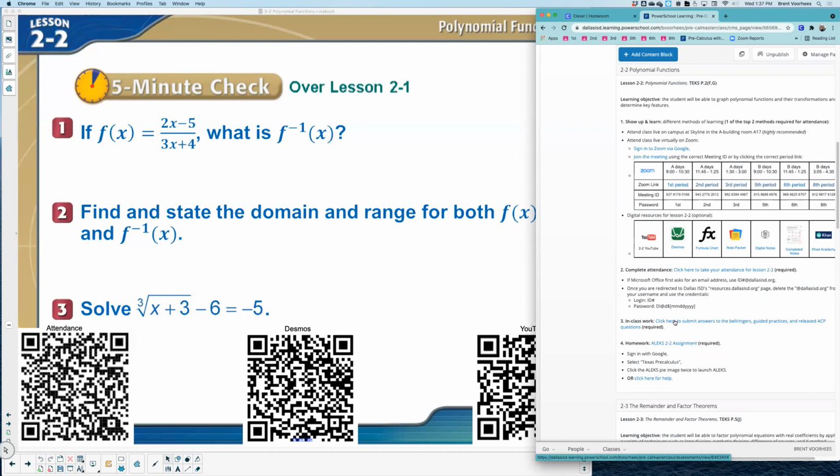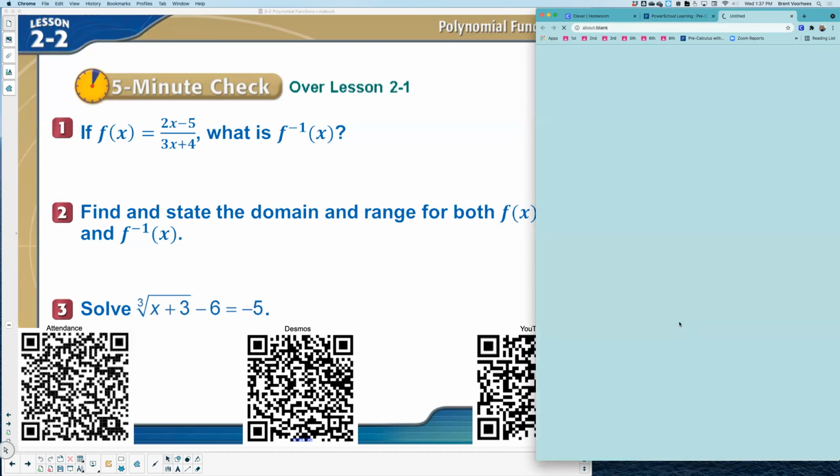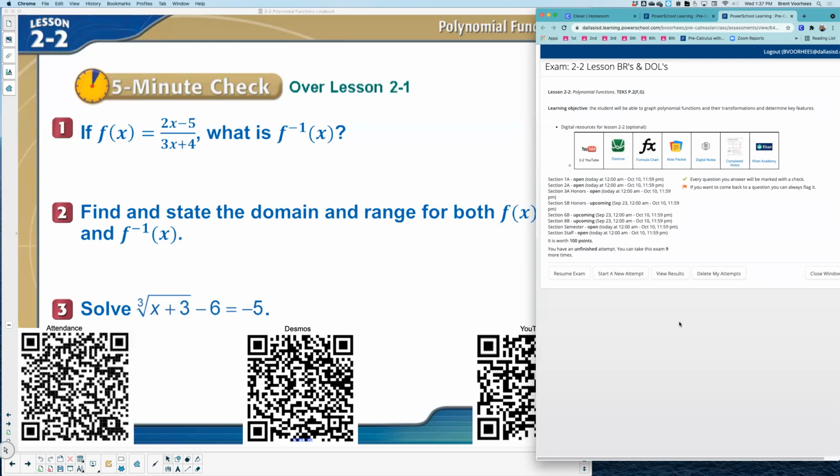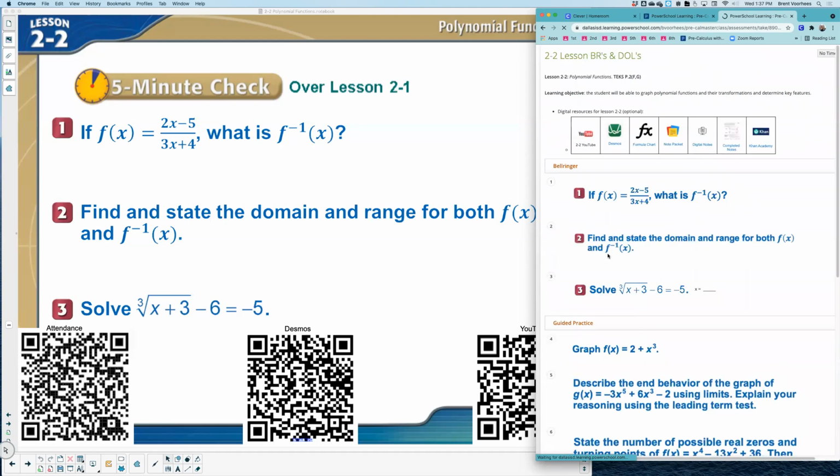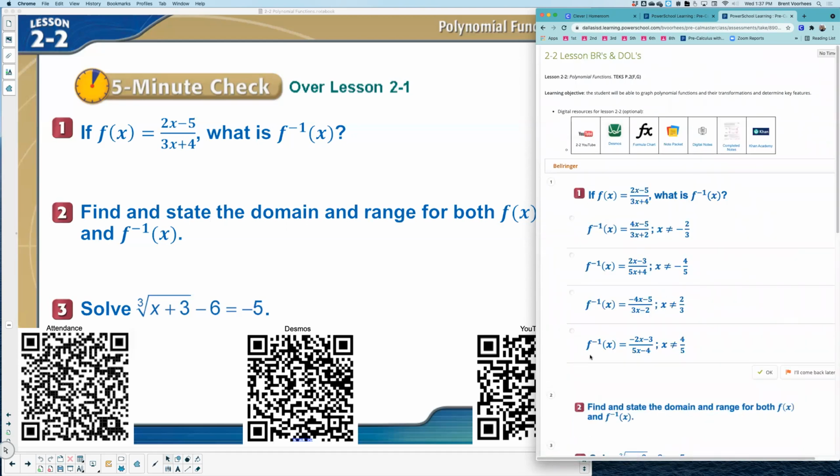Go ahead and click that. I'll point out that down below you will have homework on this lesson. It'll be due Thursday of next week. But I'm going to click on number 3, in-class homework. This is where we submit all of our stuff from our packets. When that opens up, for you, it should just be a start exam. And you should get what I have now up on my screen. So start the exam and get there.